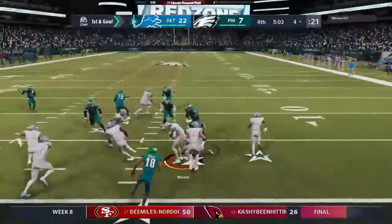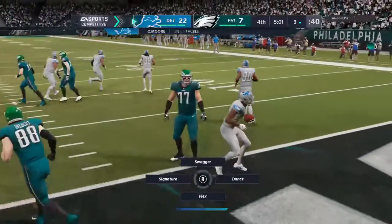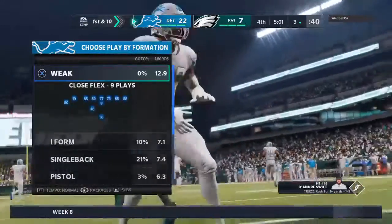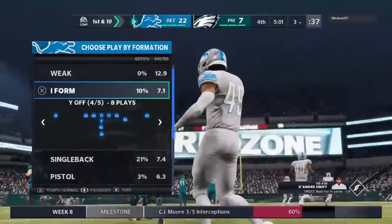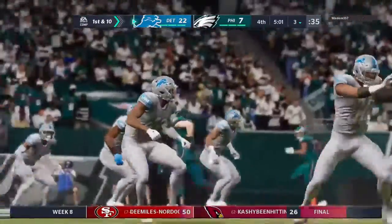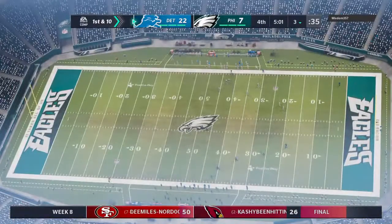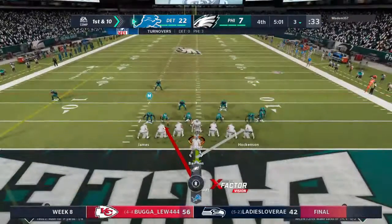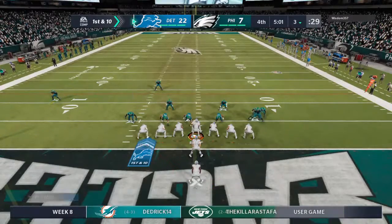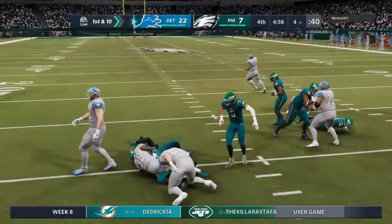Into heavy traffic, and it's intercepted. Picked off inside the 5. And a big turnover there as his guys will get the football back. If they had designs of kind of wiggling their way back into this one, that hurts their chances right there. They had to put it mildly. But look at the lead, look at the deficit, trying to make a play downfield. Everyone seeking to be somewhat the hero. Didn't turn out that way at all, and you're exactly right. It's going to take a lot for them to have a chance to win this one now.